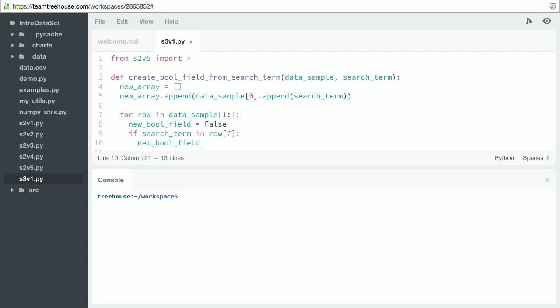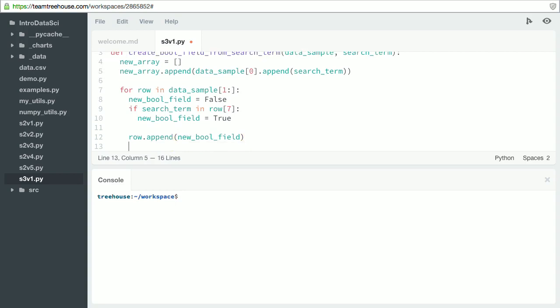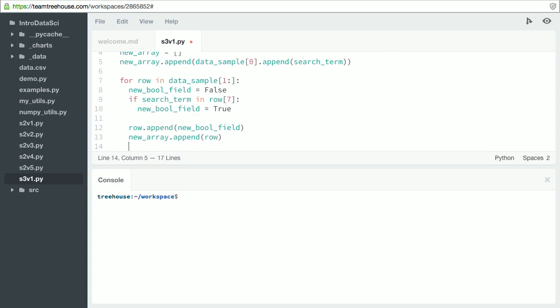There we go. And whatever that Boolean value is for the new field, we want to append it to the row. And then we want to save that row into the new array. Right, so this will build up everything that we have plus a new column.